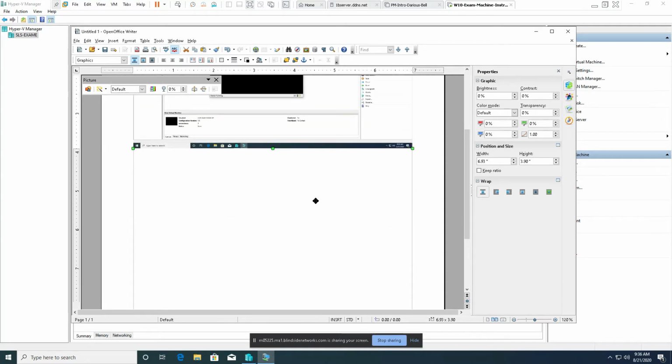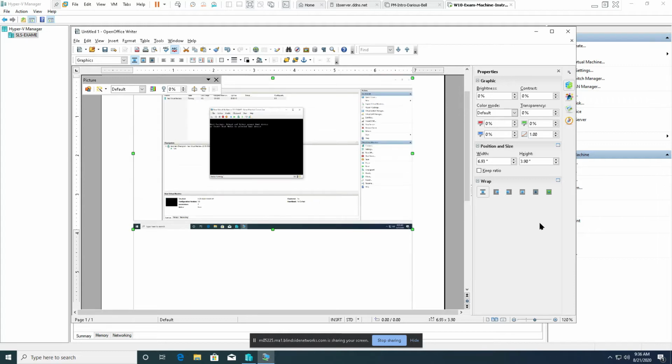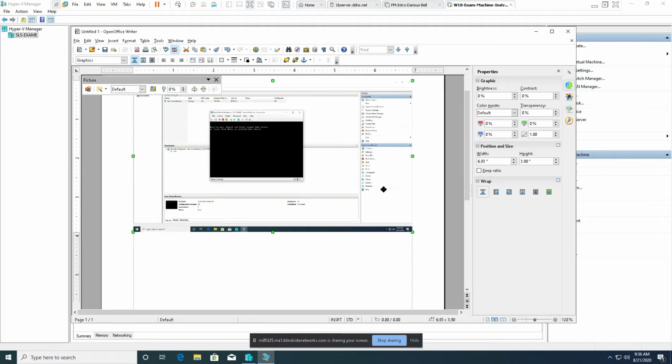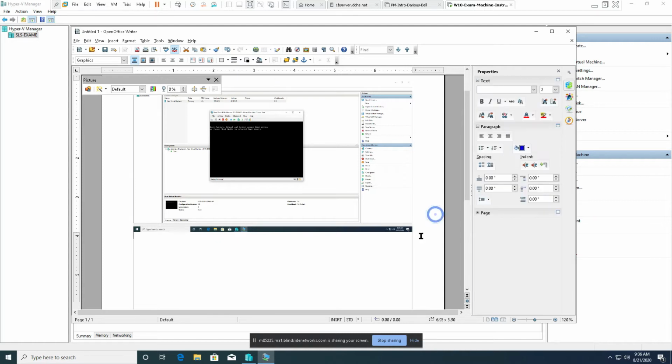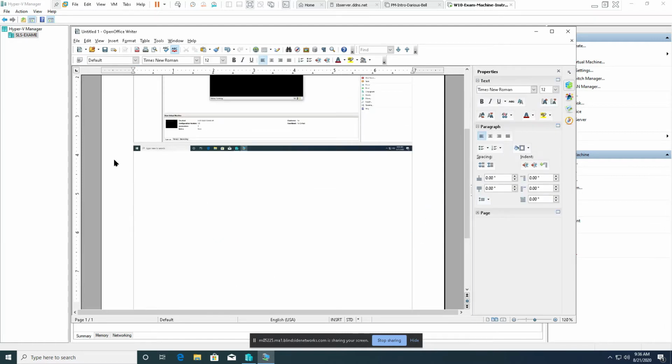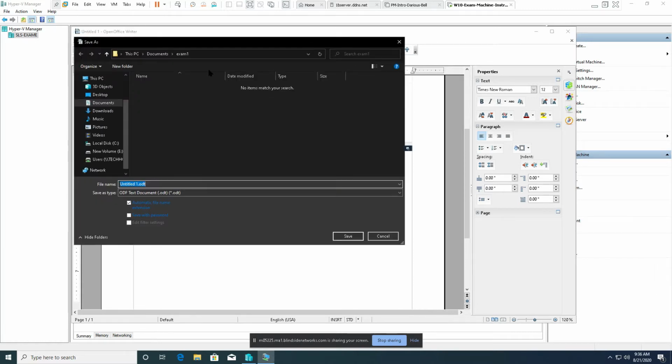Oh, it copied both windows. Huh. All right. No, it didn't. All right. So this one was Hyper-V. So I'm going to go File, Save As. Now you guys are going to have your tutorial in there with your screenshot, but this is just the one I'm looking for the screenshot.